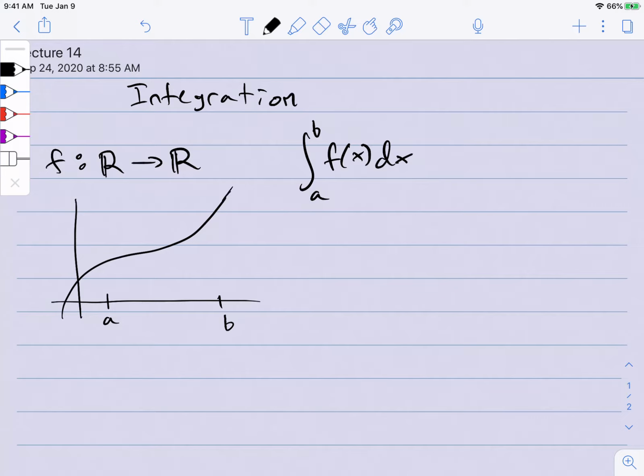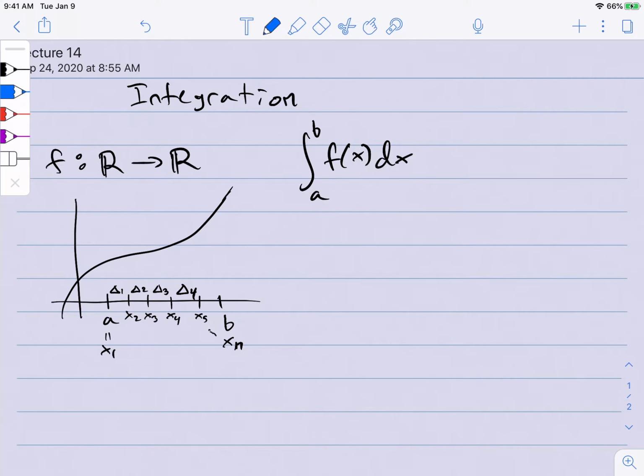And one way of approximating this area is we break the base interval into a bunch of pieces, right? So I'll call this a, x1, here's x2, x3, x4, etc., xn. Sometimes these are broken up into evenly spaced pieces, but you don't necessarily have to do that. So we could look at the length of each of these subintervals, call them delta 1, delta 2, delta 3, etc., if they're different lengths.